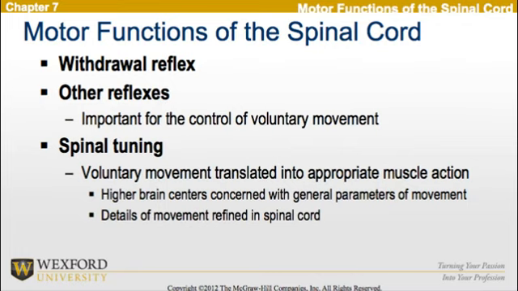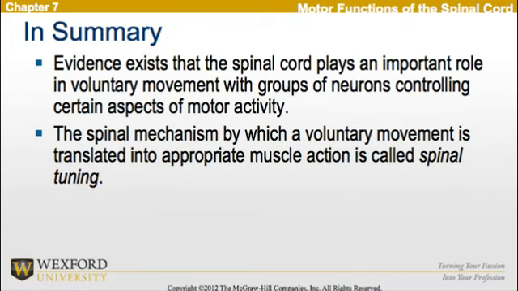Now, looking at the motor functions of the spinal cord, we see the withdrawal reflex, as well as other reflexes important to the control of voluntary movement. There's also spinal tuning, which is the voluntary movement translated into appropriate muscle action. We see this in higher brain centers concerned with the general parameters of movement, and that details of movement are refined in the spinal cord.